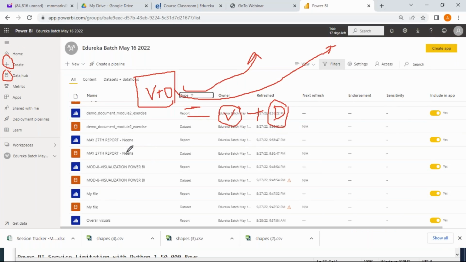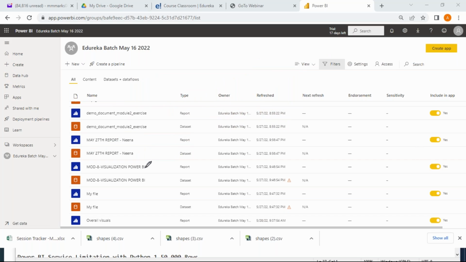You see now, come back here. In Nina's file, she uploaded only one file. It's called a report. Along with this report, by default it will divide her file into two pieces. This is only for the data set. You see, the type is also data set. So this is applicable for all the reports. Let's erase all, and you see for every report you will see two files. One called report and another one is data set.